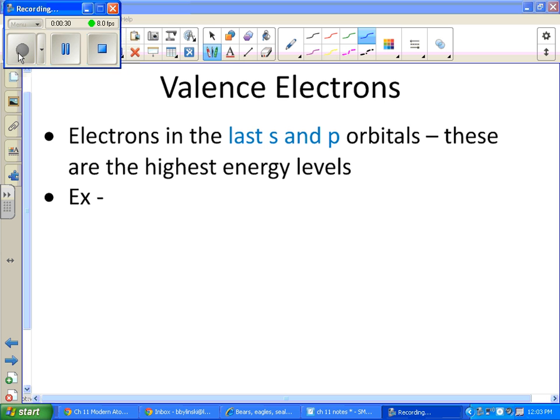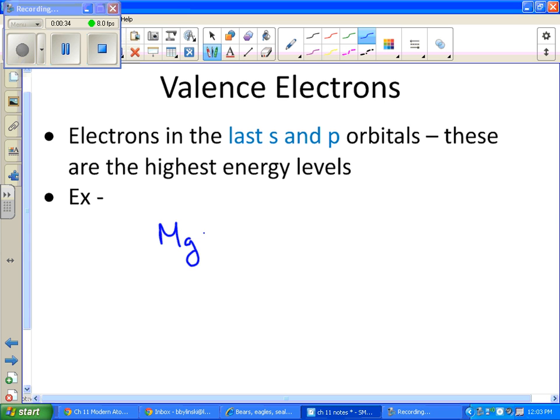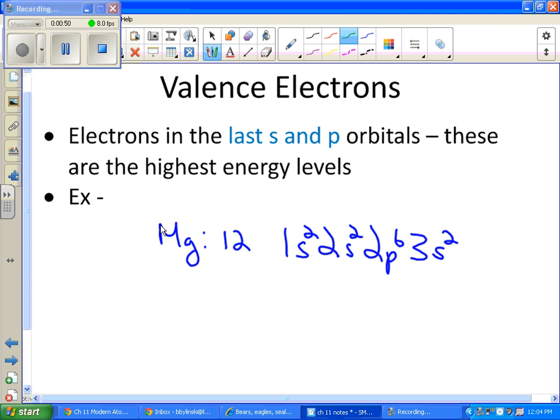All right, so if you look at something like magnesium, the atomic number is 12, and we learned before that its configuration would look like this. Okay, now what is valence? You see a lot of S's up here and one P, but you have to go to the end of the configuration. So the end is showing you S, or 3s2, right?